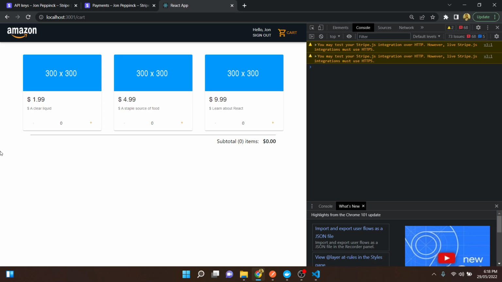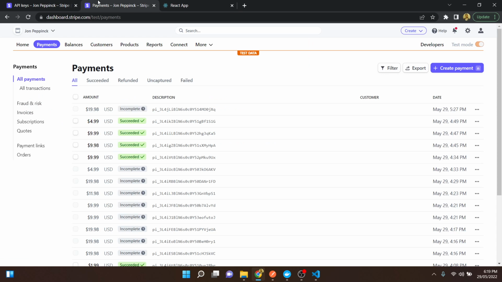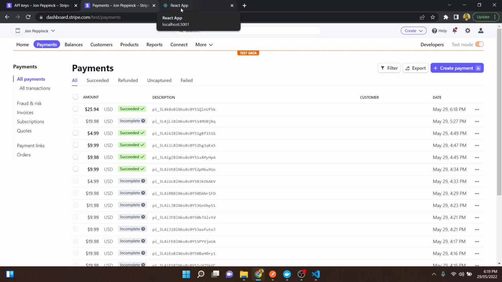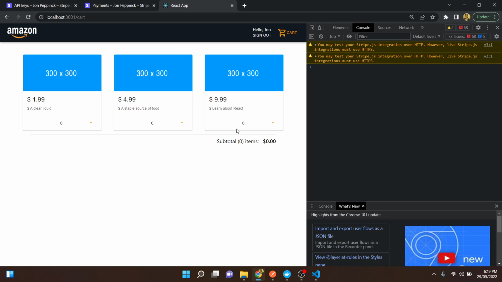Now you probably want some sort of message saying you've bought the item or something like that. But if we go over into Stripe here, we can see that the payment actually is complete there. So that's awesome. So we've set up the Stripe payment on our project here.